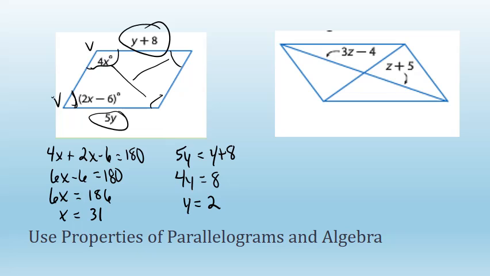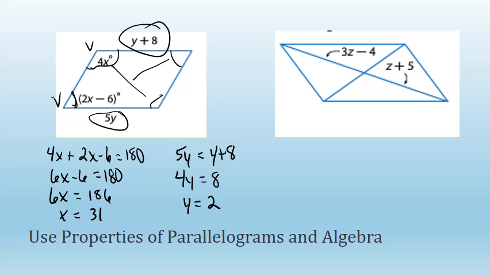Now, another property of parallelograms has to do with diagonals. If we draw diagonals from the opposite vertices, then those diagonals are going to bisect each other. This is one of the diagonal properties of parallelograms. There's another one we're not dealing with in this, that each diagonal separates the parallelogram into two congruent triangles. But right now we're just dealing with the first one, Theorem 6.7. If a quadrilateral is a parallelogram, then its diagonals bisect each other.